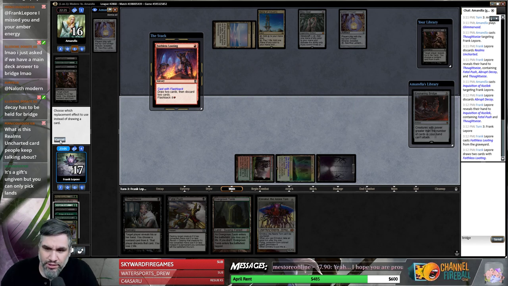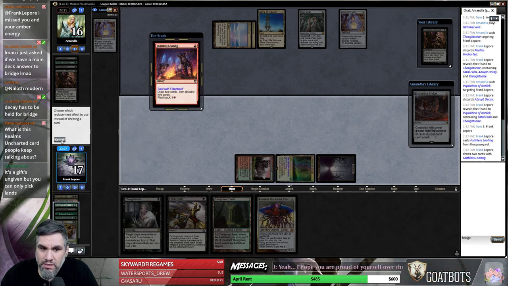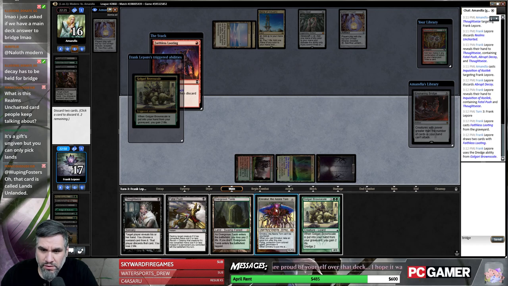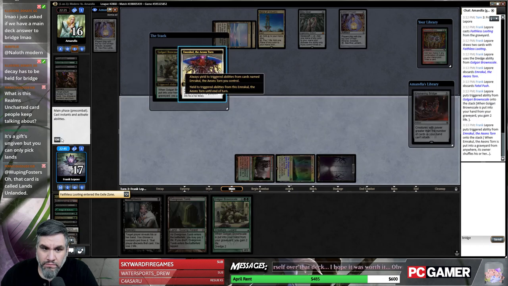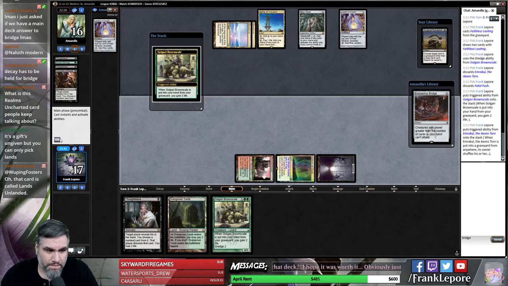Do I want an Inquisition here? I don't think so. Do I want a brown scale? Probably want the brown scale in hand, right? Discard Surgical Extraction. Discard two. We'll discard Emrakul. And Fatal Push. So long, graveyard.